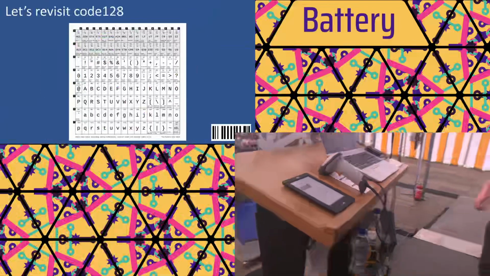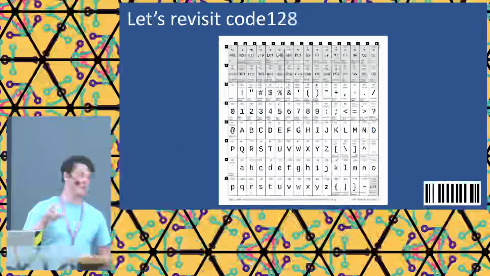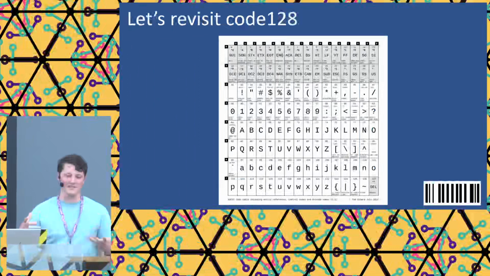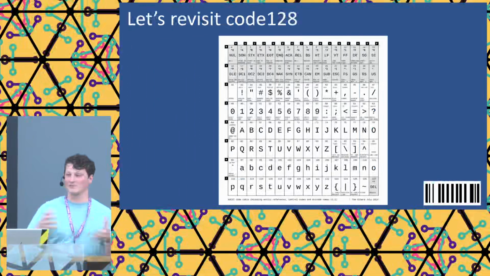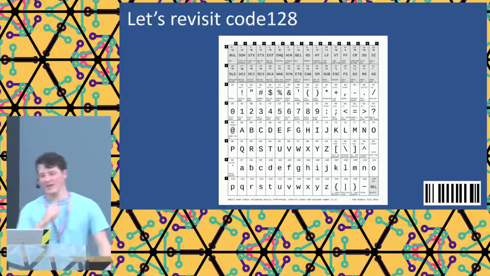All right, so now let's look at another interesting property. A little bit before in the presentation, you saw that we had different kinds of standards for printing the barcodes, but also some different standards for how the data is being interpreted. One popular one is Code 128. And what it basically does is it maps 128 character positions to the ASCII table. I printed the ASCII table for you.